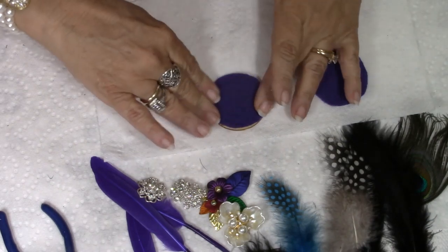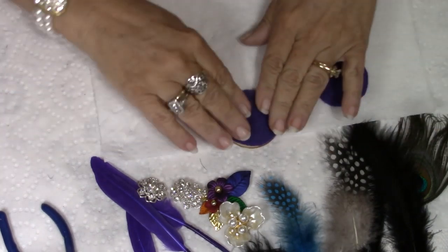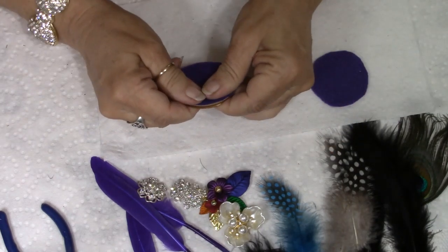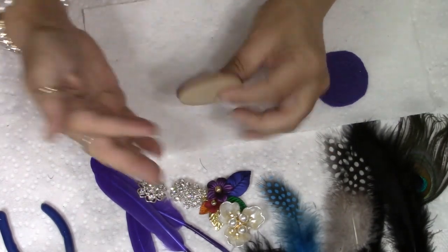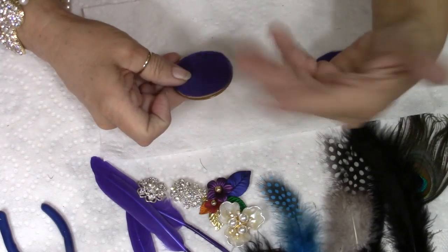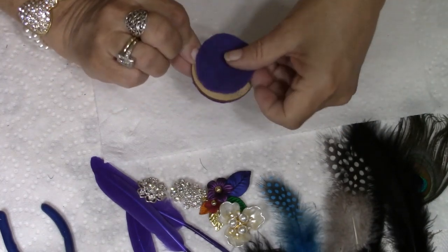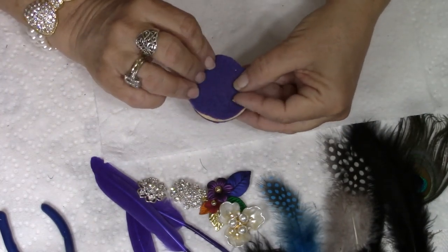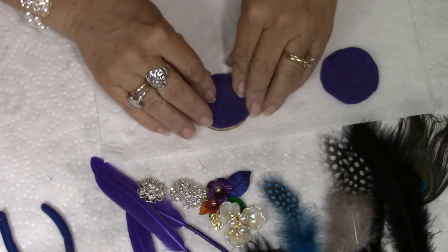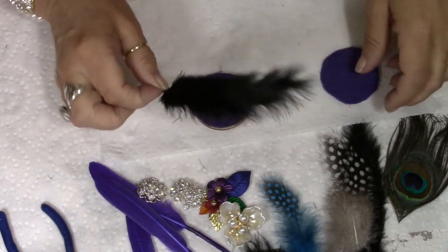I'm not going to put the back circle on yet, because sometimes, well, in fact, actually this time I think I'm going to, because I'm hoping to get all of the feathers on there exactly the way I want them. On occasion I'll end up putting feathers on the back side after I have the front completely done, because I want to add more fullness. That way, if the circle is not glued on yet, I can add the felt on top of the feathers. But we're hoping to get this all in one fell swoop on the top of the circle, and we'll be good. Okay, so what I'm going to do first is just sort of map it out.